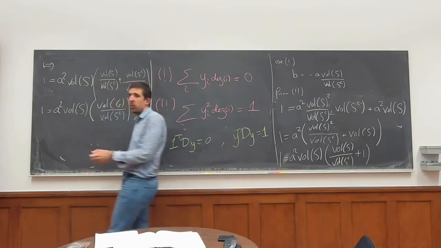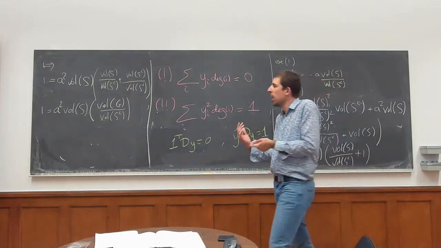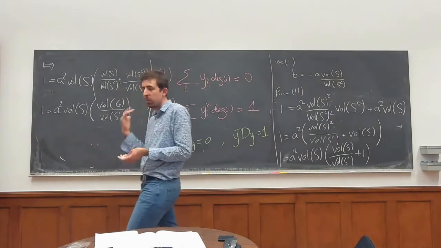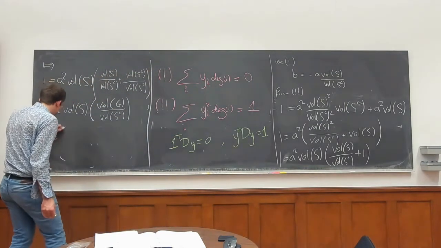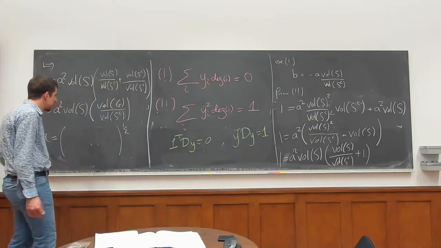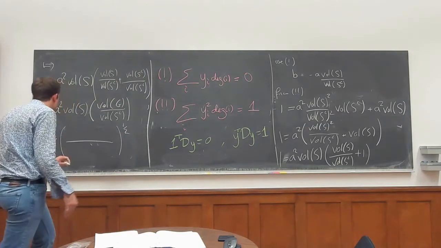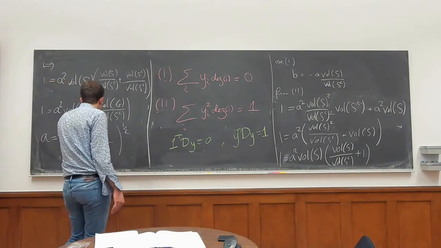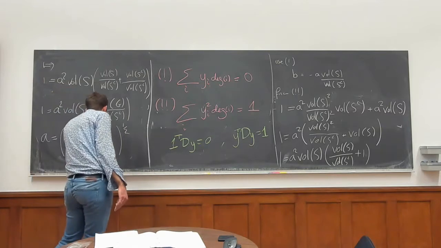So this means, of course, when we picked A and B, we didn't decide which one was going to be positive, which one was going to be negative. But let's say A is positive because we made S be the thing with the 1s before. So this means that A is just equal to the big square root of what we get here. We just have to divide the other thing. So we get volume of S complement over volume of S, volume of G.